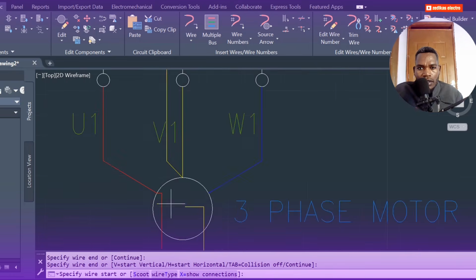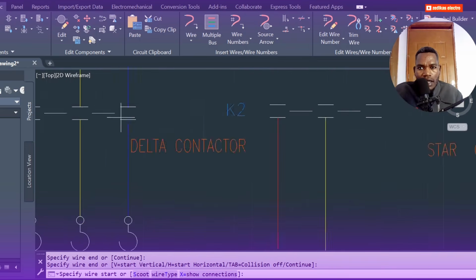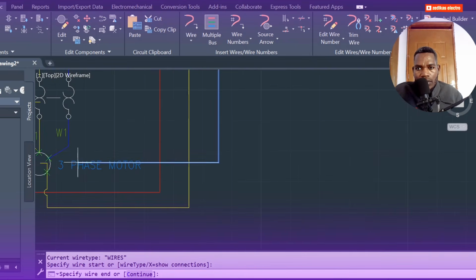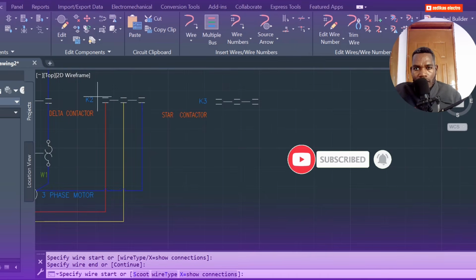Okay, so this line should be the S line, the S1. Lastly, we have to connect the third wire, again wire, then come here, click on here, and then connect W1 with V2. Alright, so we have connected our wire connection.